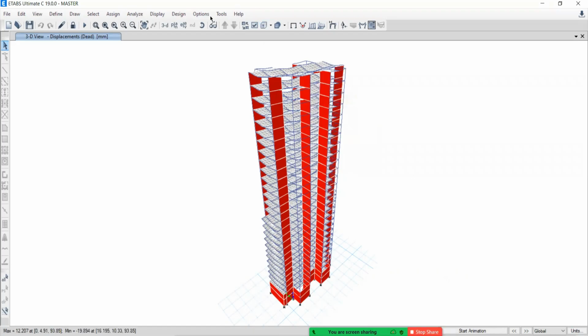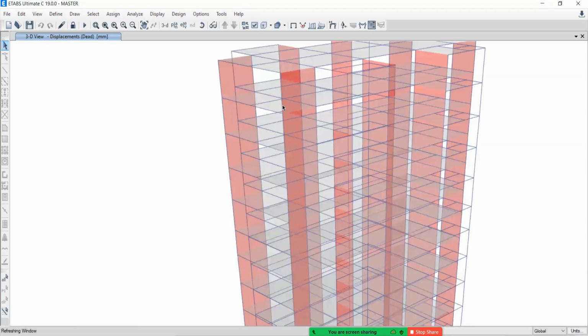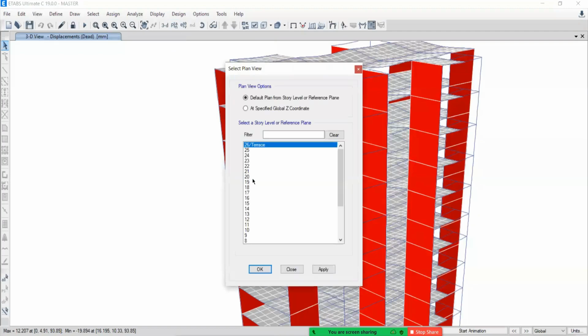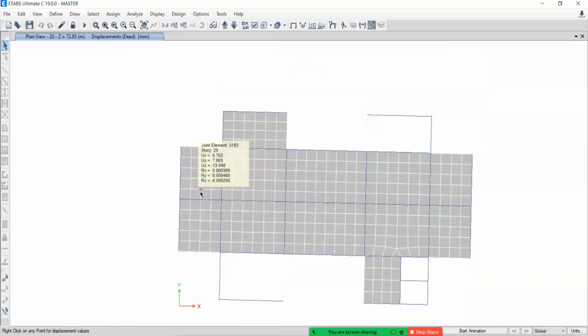Your structure is a 3D model, and every point of this model has 6 degrees of freedom, as you know very well. If I take my cursor, go to plan, and come to any particular floor, see, I'm taking my cursor here. For the shell element only, you will be able to see this kind of result: degrees of freedom, results of deformation.